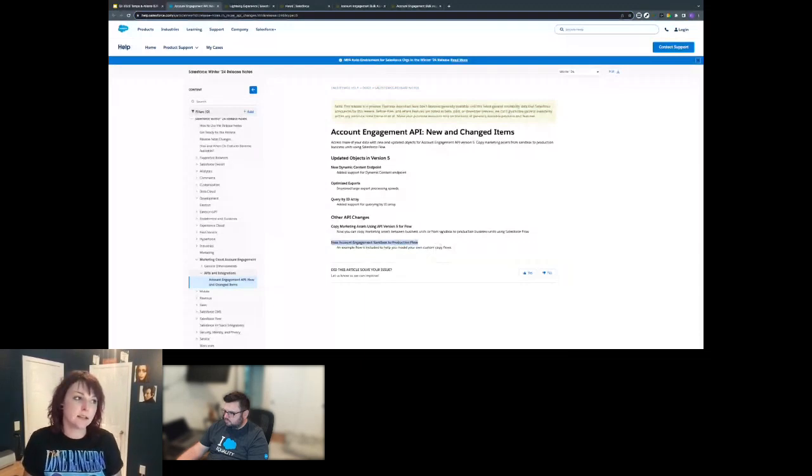So essentially that's going to let you take aspects of your account engagement sandbox and push them to your account engagement production, more similar to Salesforce change sets, except you're going to do it with a flow. This is the only detail I'm able to find about this feature, that an example flow is going to be included so you can do this. I haven't found anything about considerations, limitations, anything like that.